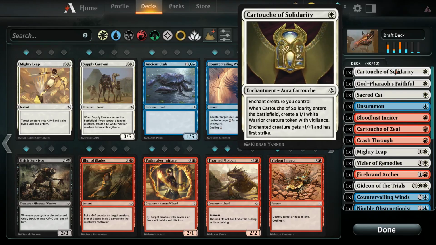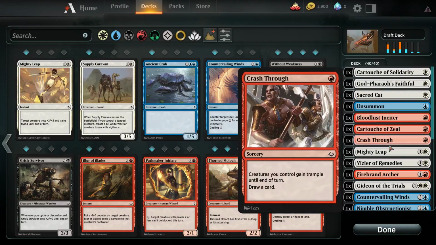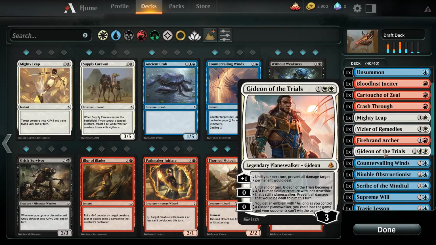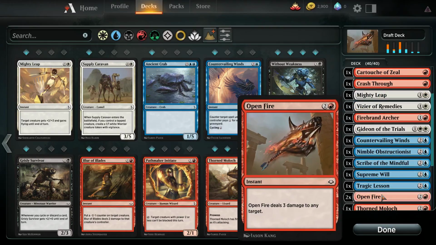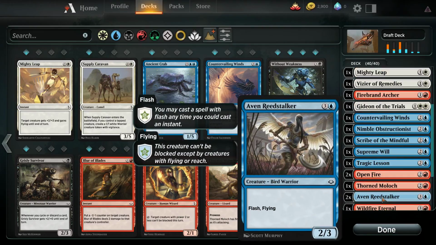So let's take a quick look at our deck just to remind ourselves what we got here. We had some pretty good cards. We've got a Gideon, which was the main reason we teched into white, and we have some counterspells. Open Fire has been a front runner in this deck. The ability to do 3 damage to either the opponent or as removal is really nice. And Thorn of the Monolith, we actually might do more of these. He's been performing really well.